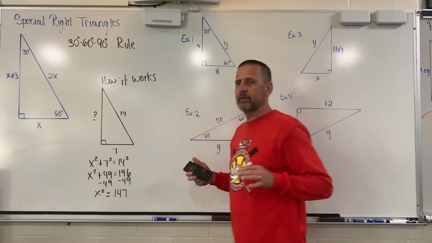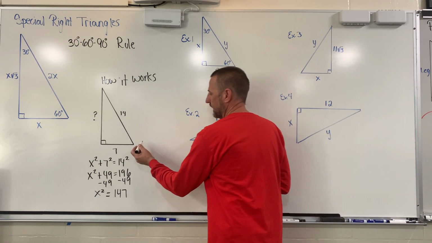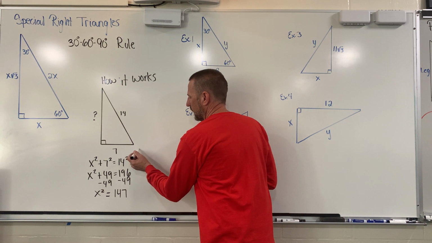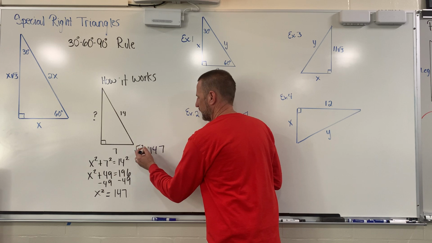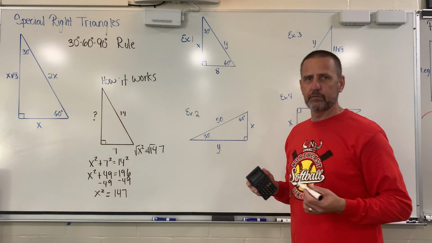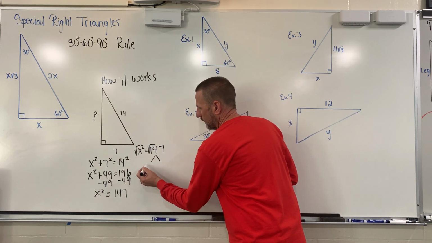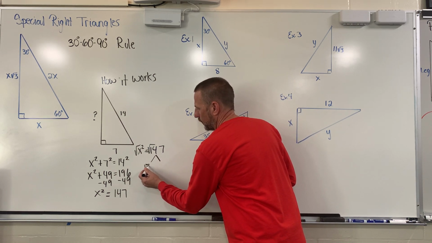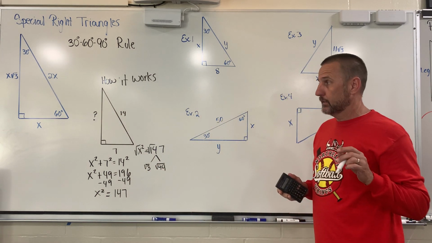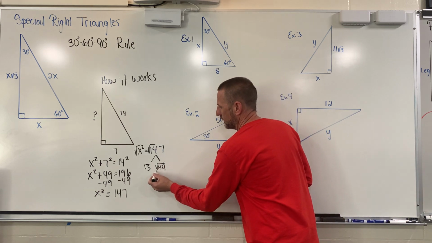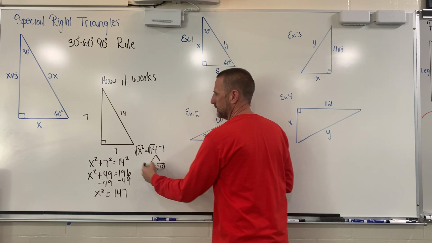The funny thing about that is if I have to keep it in what you call radical form, there happens to be a way to break that down. If x squared is 147 and I take the square root, there is no whole number square root of 147. But if I break it down, 147 is really 3 times 49. And I know the square root of 49 is 7. So I could erase this and say that's going to be 7, and then I have a leftover radical 3.